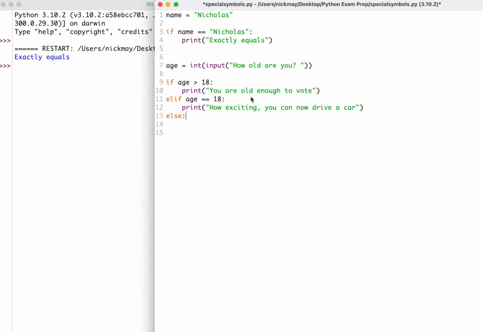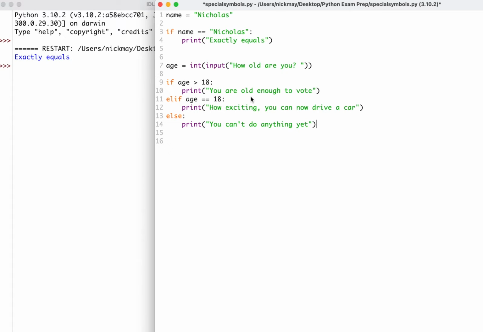Otherwise, which is going to be our else, if they're under 18 years of age, then you're going to write print, you can't do anything yet.